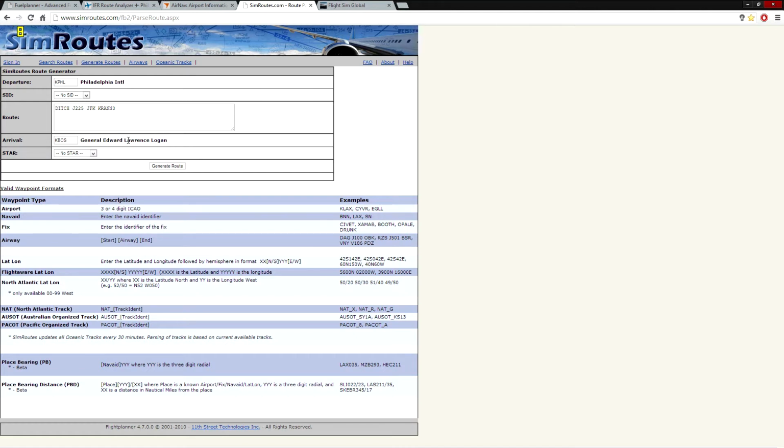We're going to choose our SID, which is our standard instrument departure. Currently we have DITCH here, which is the first waypoint in this route. This specific airport, Philly, has, as you can see here, all the standard instrument departures, which is the PHL8 departure. We're going to be doing the PHL8 dot DITCH because DITCH is the first waypoint and it's going from the PHL8.